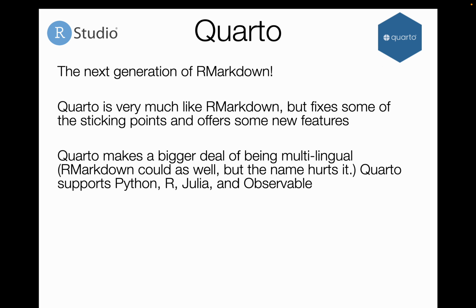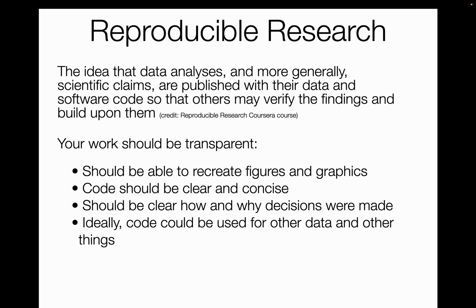Now, in truth, it does the same. R Markdown had the same capabilities, but the name R Markdown kind of implied that it was only for R, but it did very much more than R. So in a Quarto document, you can write Python, R, Julia, and Observable. So 4 different languages that you can write inside of this document. So it's not made just for R, it's made for a lot of the main computing languages that are in data science. Okay, so R Markdown and Quarto.